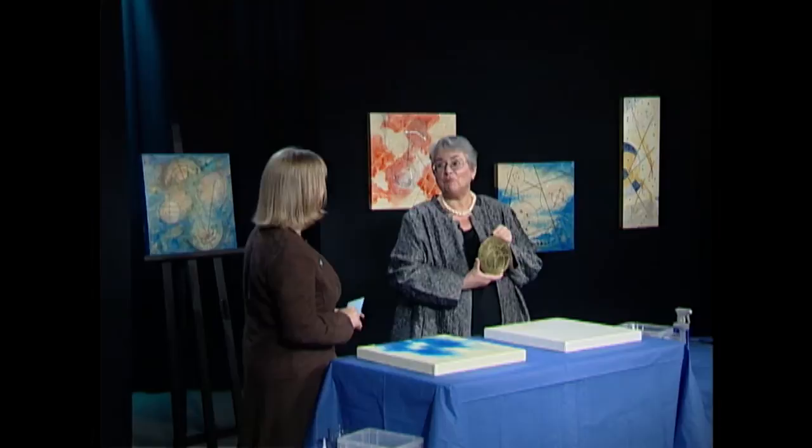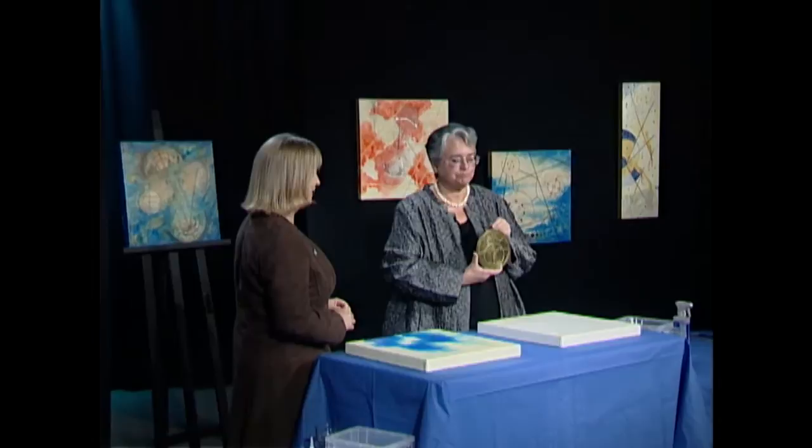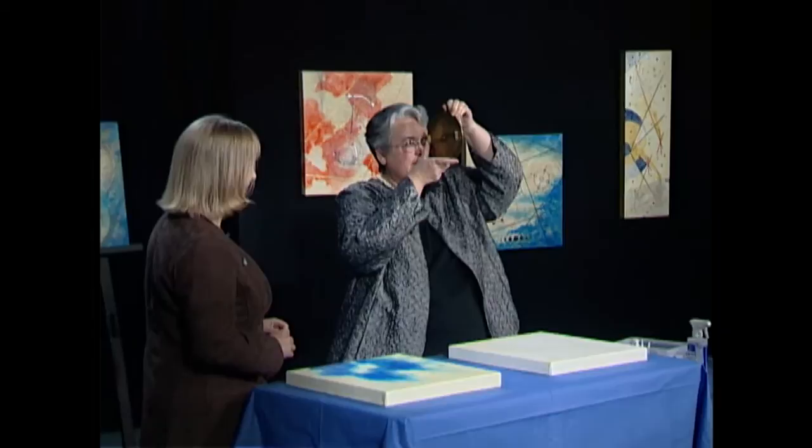Where did you get this? I made this in college — full disclosure, I had a partner. My partner did a lot of the drafting work and I did most of the brass work. On the back, this allows you to sight your star or your planet to get your bearings. The lines are very thin — you probably can't see them on television — but everything is perfectly measured. It's amazing the work that you can do with a compass and a straight edge.